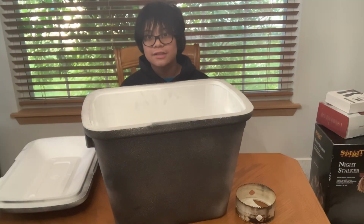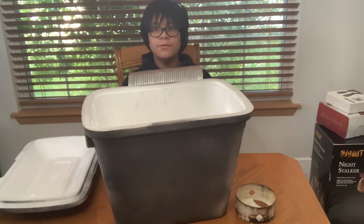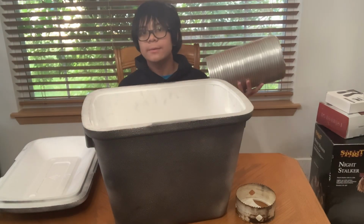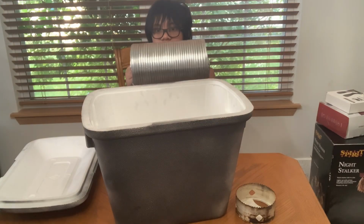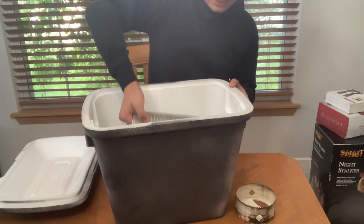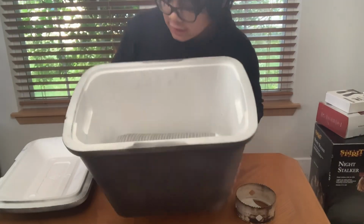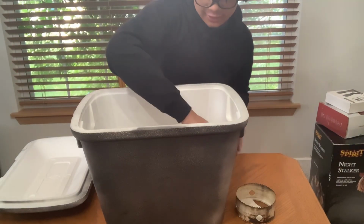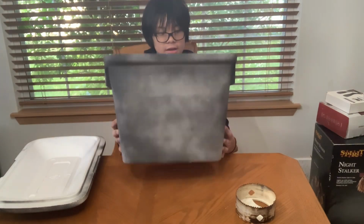Alright, as you open it, I have this foil air duct over here. It's better if you have it smaller. It's just, I'm using most of these things from around my house. So as you can see, I'm going to put it inside, but it doesn't fit. So I'm just going to extend it until it reaches the sides. Alright guys, I finally adjusted it to stay in place.